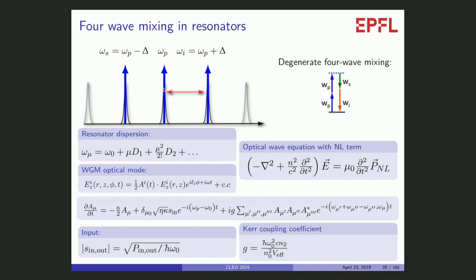Now, if you want to simulate the frequency conversion process in terms of four-wave mixing, this equation in the middle, that's your master equation. That's all there is. That describes every kind of Kerr comb generation experiment. All you have is a mode with a certain eigenmode number, mu. Every mode can decay. In this case, I've assumed the decay to be the same for all the modes. There is a Kronecker delta because one of the eigenmodes is pumped. And then there is a triple sum over all the mu's, and these describe all the mixing processes that are possible. If you wanted to simulate Kerr comb generation numerically, you have to do a split-step method where you numerically integrate each mode and step it forward in time. And as mentioned, there are open source packages that you can use to numerically propagate these equations.